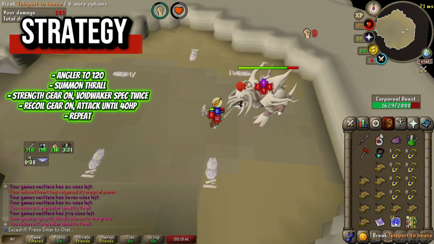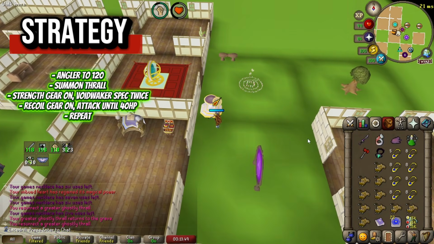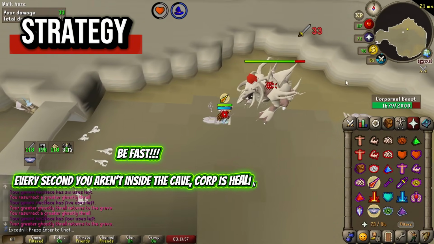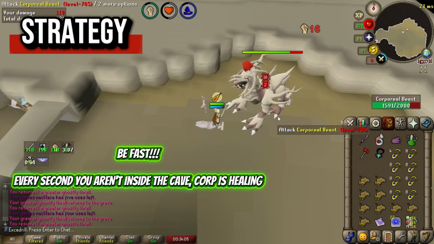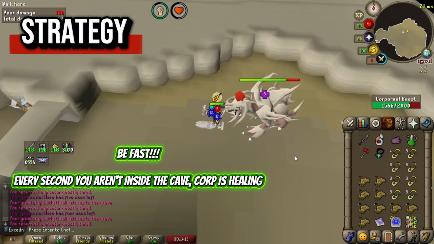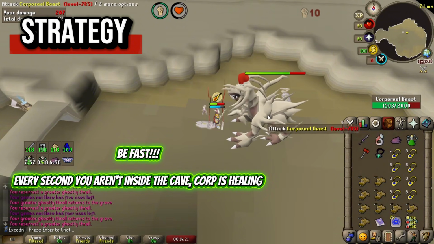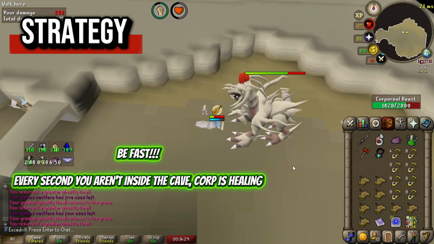If your HP drops below 40, teleport back to your house, restore your special attack at the ornate pool, and use a games necklace to teleport straight back to Corp. This part is incredibly important. Every second you're out of the cave, Corp is healing, so you need to get back as fast as possible. From here, you simply repeat this process over and over until Corp is dead. That's it. No drawn out prep, no zero defense grind, just efficient specs, fast resets, and consistent kills.